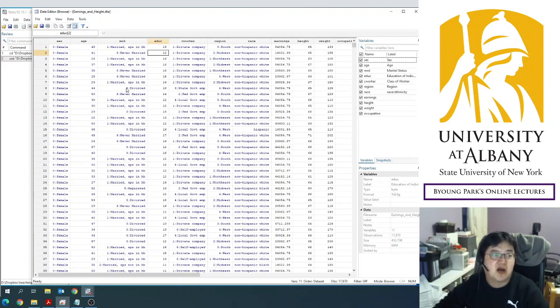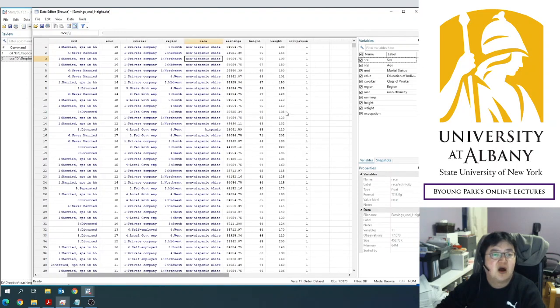And also there are other interesting variables like female, sex, where 0 is female, and age, and marital status, and employer, whether private company or state, federal, local government, and region, northeast, south, midwest, or west, and race, and earnings, height, weight, and there is occupation.